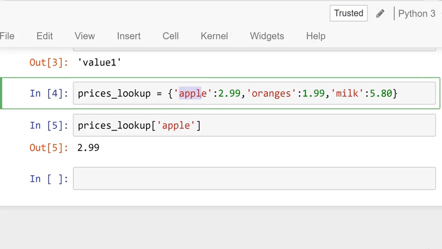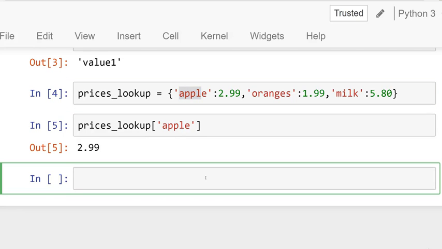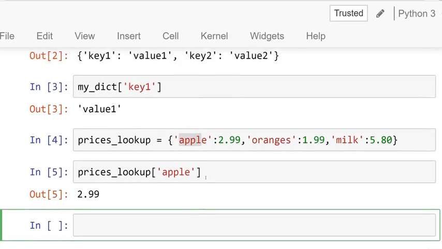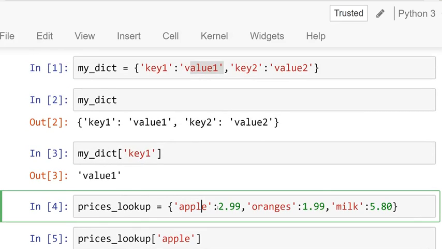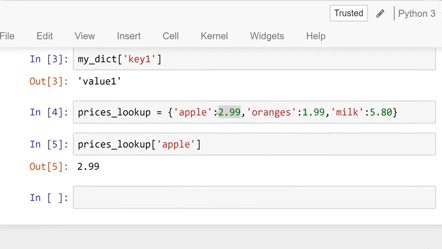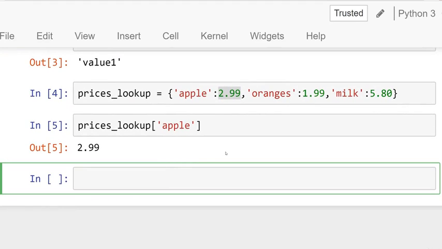Now it's important to note that dictionaries are actually super flexible in the data types they can hold. I just showed you how they can hold integers or floating point numbers as well as strings, but they can actually hold lists or even other dictionaries. So I'll just show you this as an example. We'll say D is equal to, we could have K1 be a key, and it could have a number associated with it, 1, 2, 3.